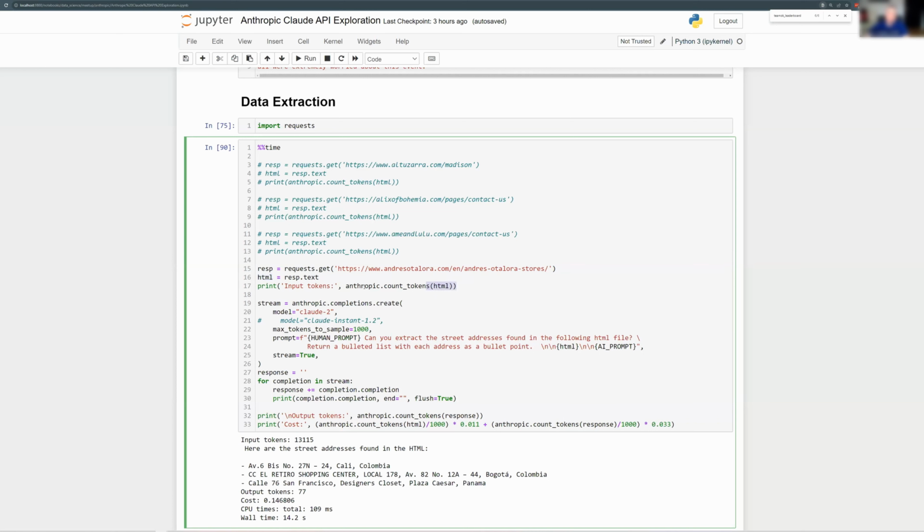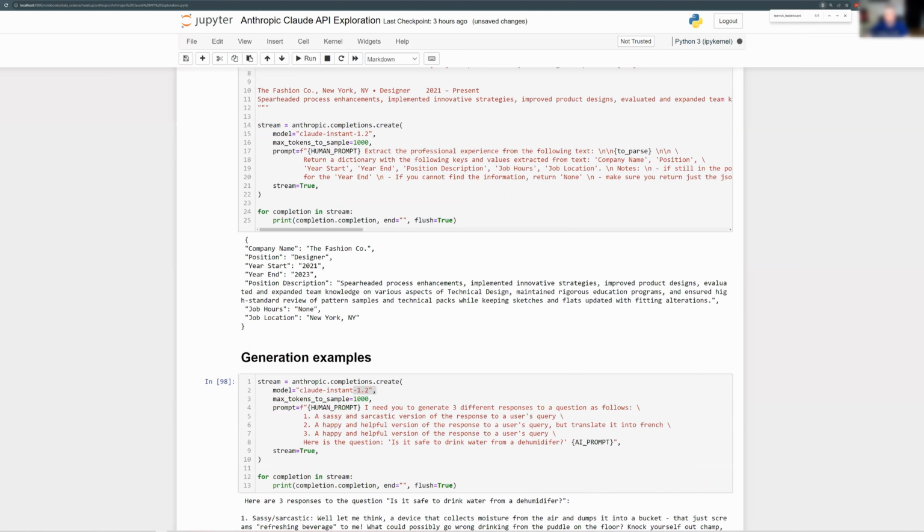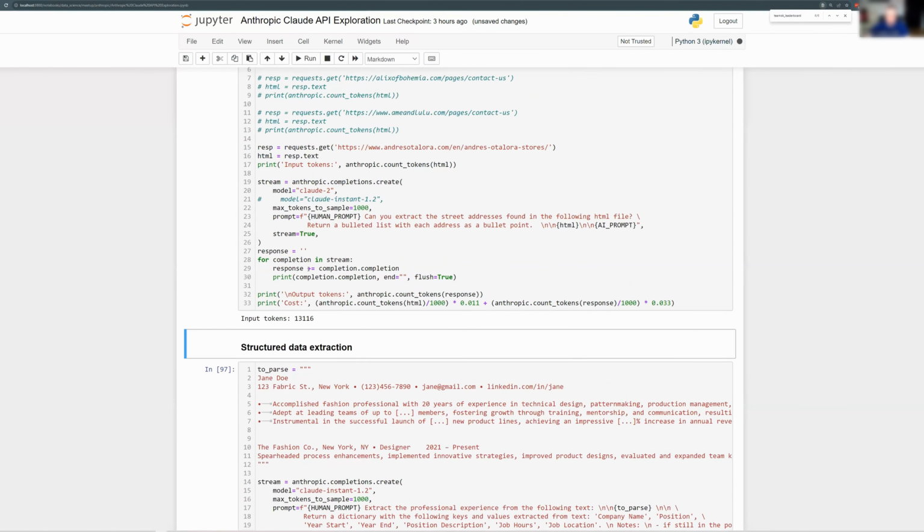The first thing I do before calling anything below is print the input tokens. So I know that I have 13,000, 11, and 15 tokens, right? And you can actually put an if here. What did I do? Sorry.